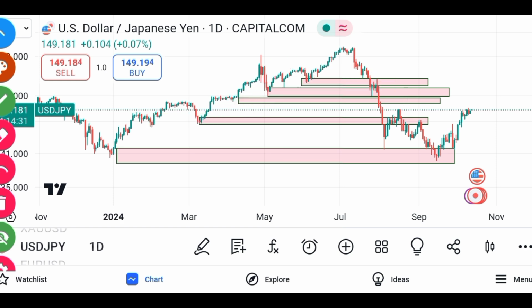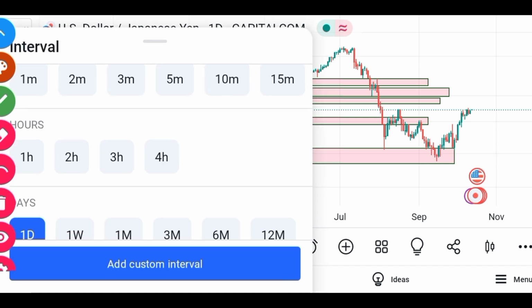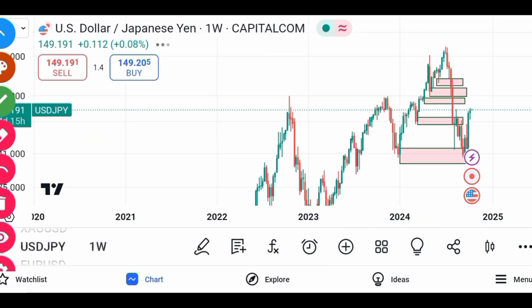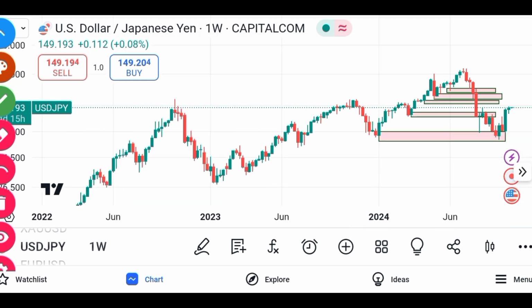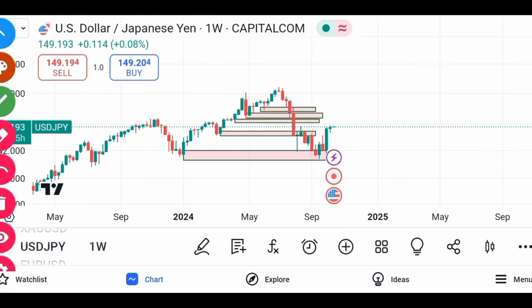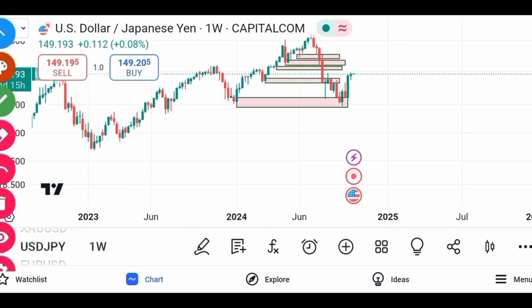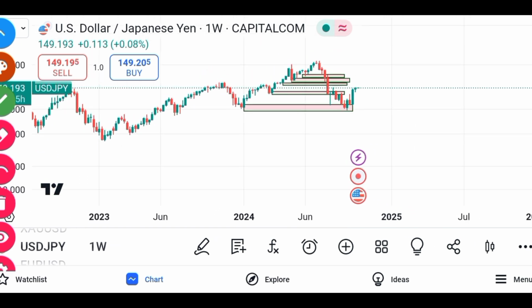What people are now going to start doing is trying to guess which of the order blocks is going to hold. And you see, in the end, the market broke through each of them. Now, why is it that it was this one that held? Let me show you. Remember, I told you to go to a higher time frame. We're in the daily time frame now. Go to the next time frame, the 1 week time frame. And you see, why did that hold? Because this was the major structure.